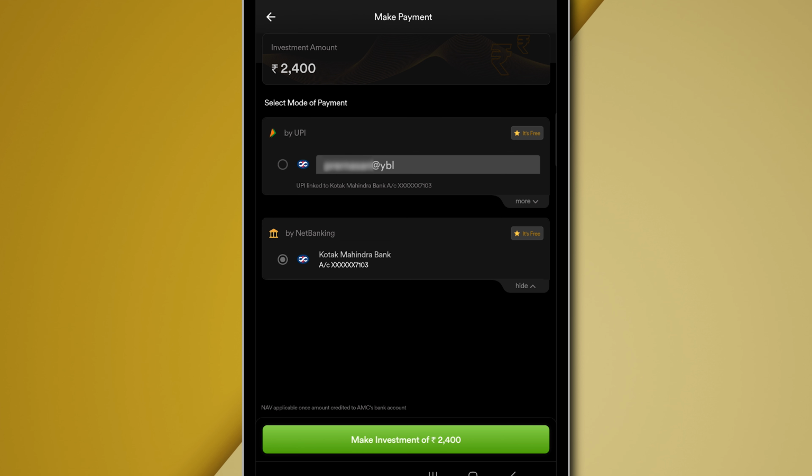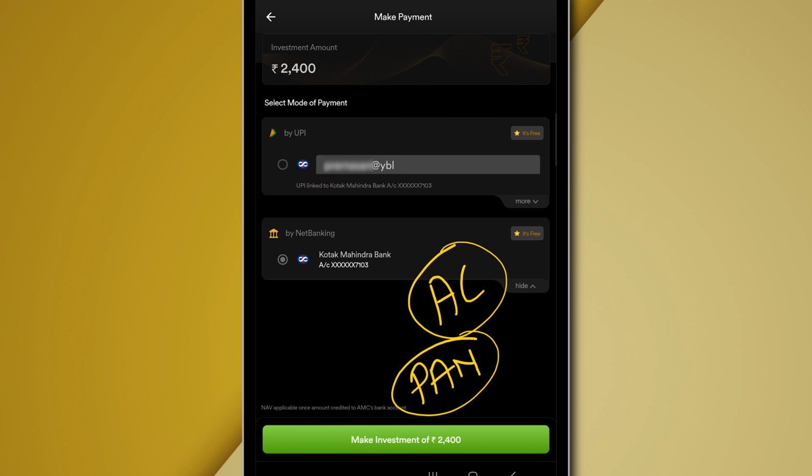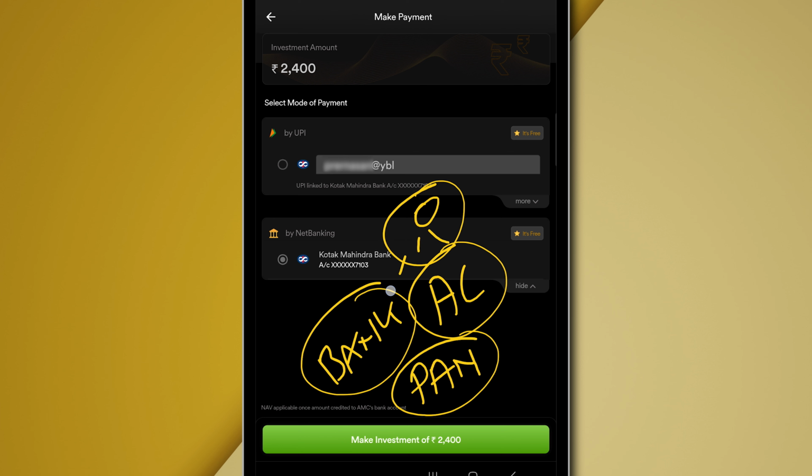Now remember one thing, when you make an account on Dhan or any other such platform, you give your PAN card as a part of this process and you link a bank account which you own. So this account is personal to you with your bank and your PAN linked with this account. So all payments have to go from your account exclusively. You cannot use someone else's account to do this.